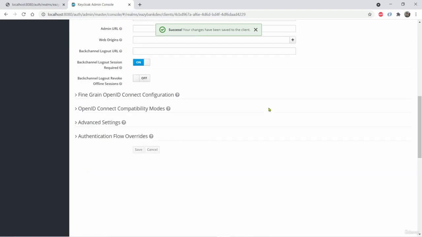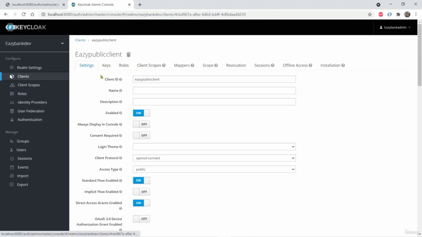And if you go to the top, you can see there is no credentials tab. The reason is this is a public facing client and there is no need of credentials. We should only pass the client ID and code challenge during the first interaction with the Keycloak server, and once the authorization code is received, then we should pass the client ID along with the code verifier. And if the code verifier and code challenge match with the expectation that my Keycloak server is expecting, then the user will get a successful access token. So now we successfully created a public facing client on the Keycloak server.